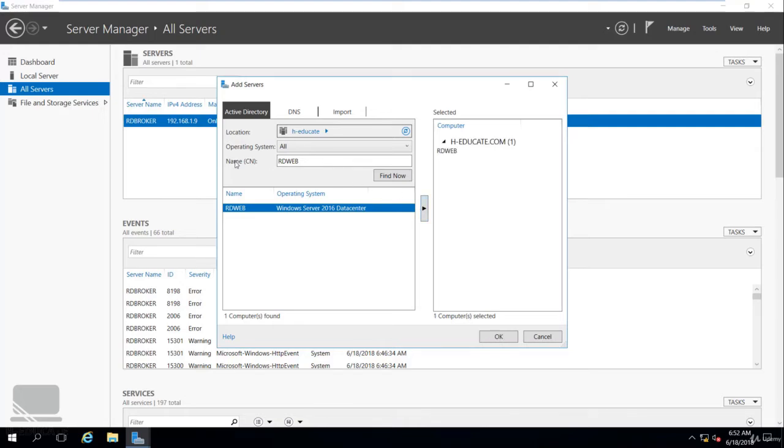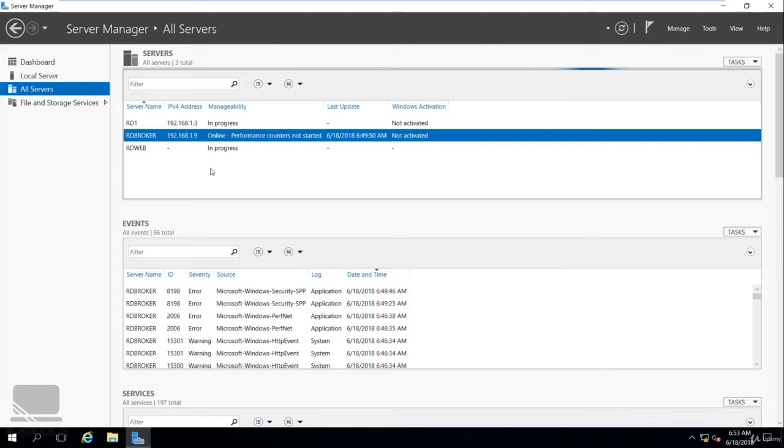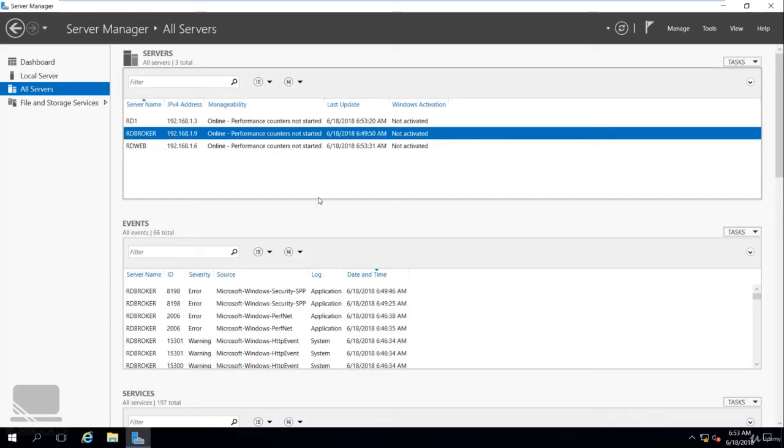And the next one is the RD Session Host server. It's RD1, that's how it's called on my network, and this is enough. I think we have the connection broker now, the web access, and the remote desktop session host server. My domain is not related to this installation, but I'm using it for authenticating with my admin privilege. Now click OK. You can see my servers are being added, with the IP address, whether they're online, and everything else. Alright, so after we add our servers, we are ready to start our installation.